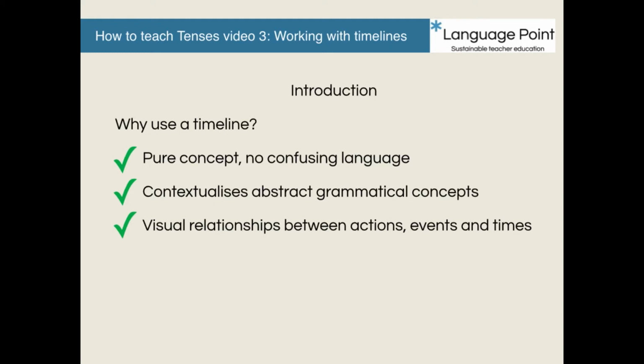They show the relationships between actions visually, and we can include different types of action or event or time reference with little pictures, with diagrams, and we can help students understand the relationship between these in sentences easily and kind of in a fun way, rather than just concentrating on sentences and word examples, which can get boring.